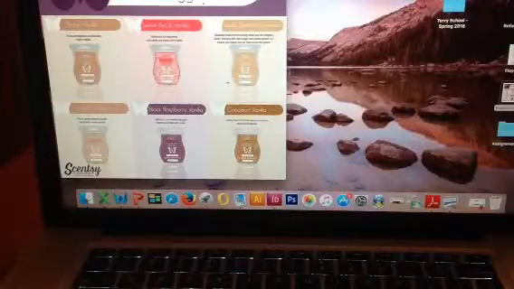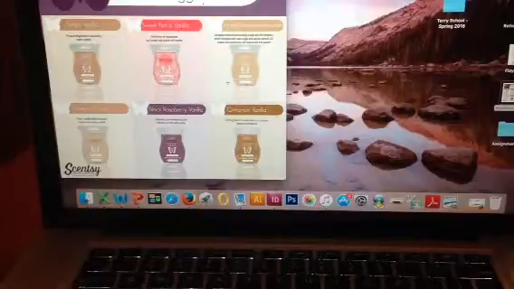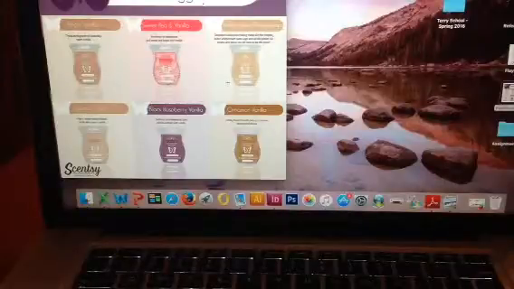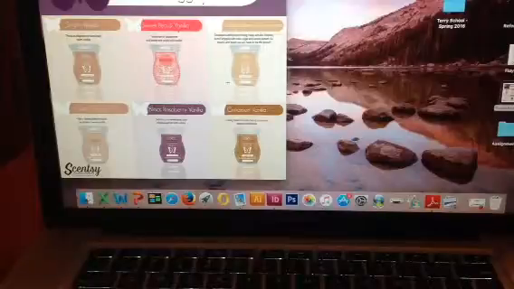So going back to the vanilla example, if you have a customer that says, I really like vanilla scents, instead of just sending a graphic and saying, here's some suggestions, this is what I recommend doing that really makes you be the expert for your customer and lets them know that you are who they need to go to for specific recommendations: come up with 1 or 2 specific recommendations. Say, I think you would really like the Simply Vanilla because of, and just give your own reasons as to why you think they would like it based on what they've told you, your own experiences with it, just whatever you feel passionate about in selling it.